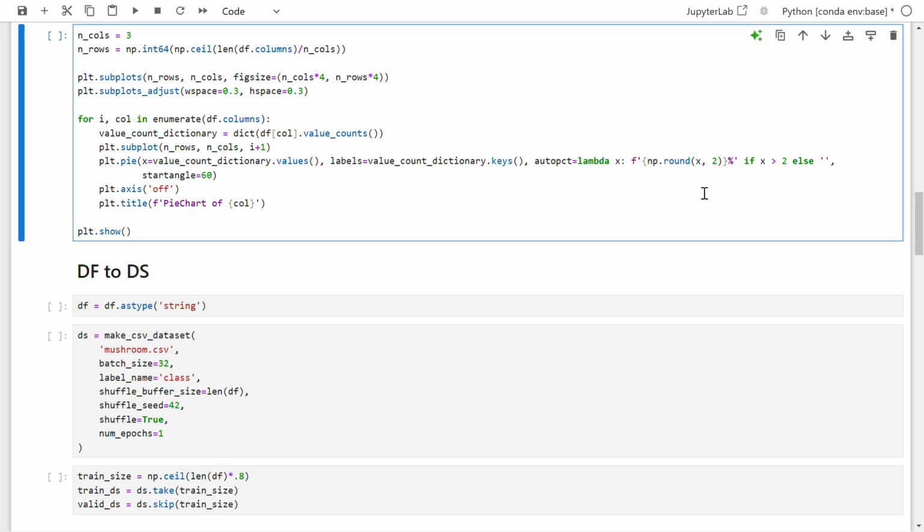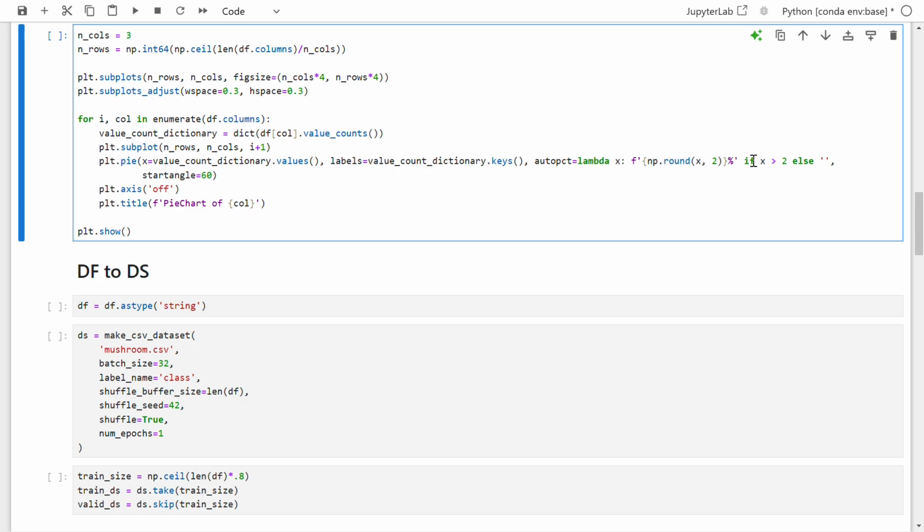and then I am setting autopct equal to lambda x, and this statement is a conditional function where if the percentage value of a unique element present in the column is less than 2, then that percentage won't be visible in the pie chart. If it is greater than 2, then it will be visible with up to 2 decimals. That's what I have done here.